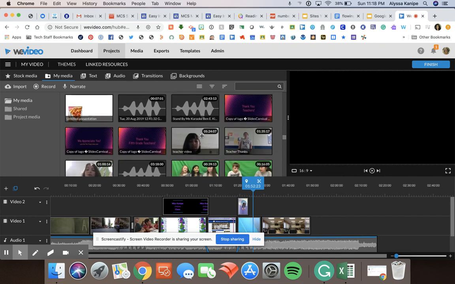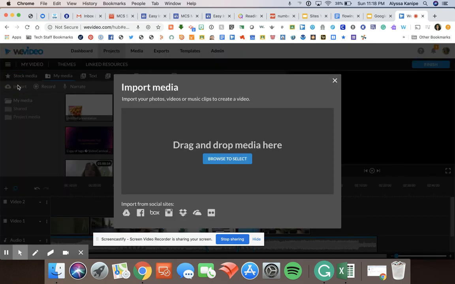If you are going to take a picture of a worksheet, if you're going to scan it in and make it a PDF, if you have things saved in your Google Drive, all of that works. So you notice that when I'm in my media tab here, if I go to import, then as a teacher, it's going to ask me where do I want to get it from. As a teacher, you have to browse and select. You also have drop and drag. You have Google Drive, Facebook, Dropbox, Instagram, all these things that you can pull from. Students will only have Google Drive, or they can import it from their computer. They don't have the ability to go look for all those other sites for things. Just you. So you can find your media that way and pull it in as you go as well.